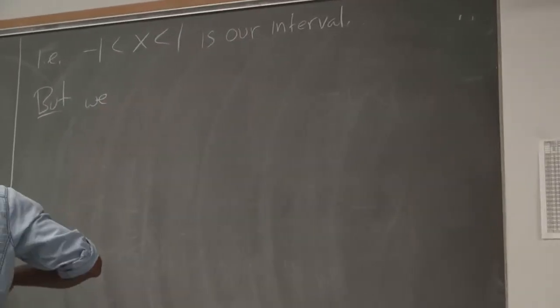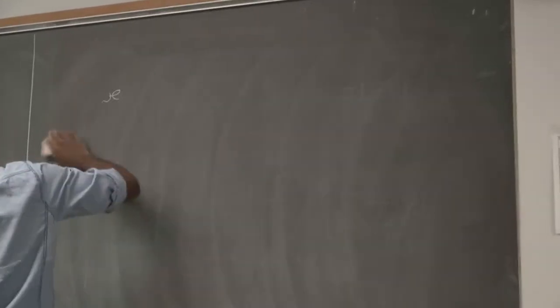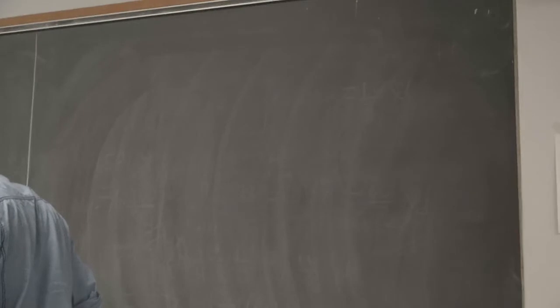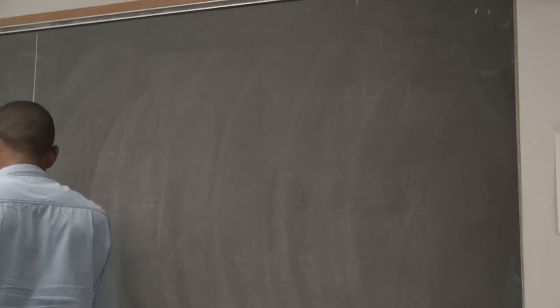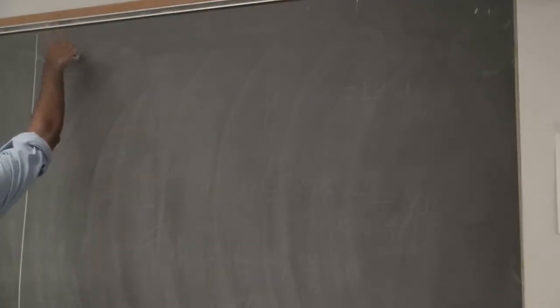Oh, by the way, I could mention this here. I just don't understand why we have to check the endpoints, since the absolute value has to be less than 1. If x is equal to 1, then that doesn't fit, right? There are cases where it will work. Trust me, you have to check the endpoints. I'll show you, we'll probably do a couple of examples where it actually works at the endpoints as well.